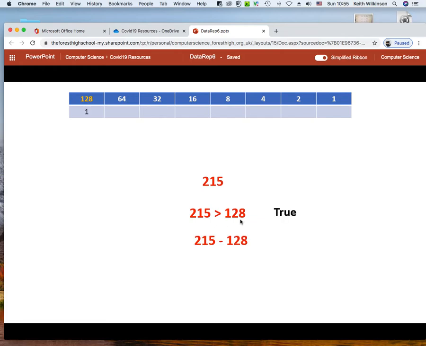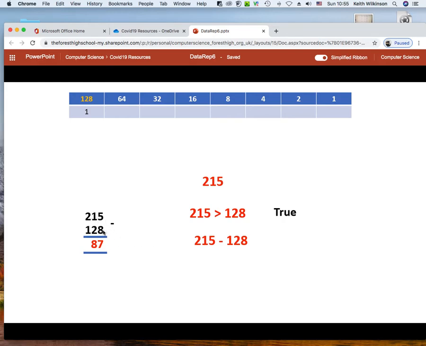So what we do is we say, okay, we've got 128, that lives in 215, we say it's true, and then we perform a calculation. We take away 128 from 215. Now this might be the tricky part of your conversion, not the actual binary or anything else like that, but actually the subtraction might be the difficult bit. So you need to have some check methods in at the end to know whether you've got it correct or not. So we're going to do this sum, 215 take away 128. So let's lay it out in the column way.